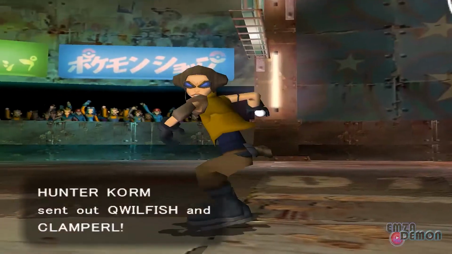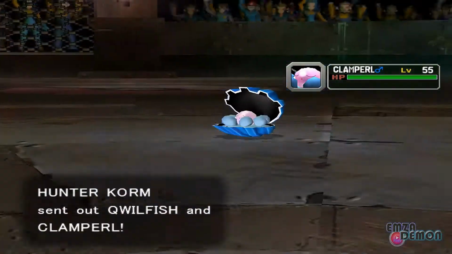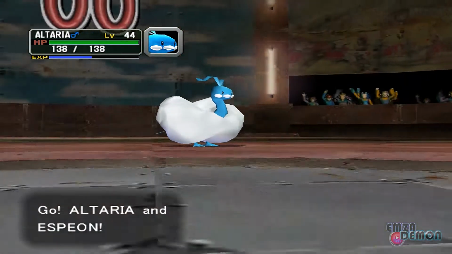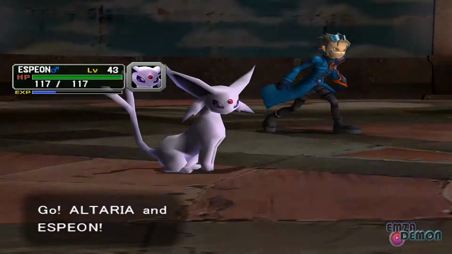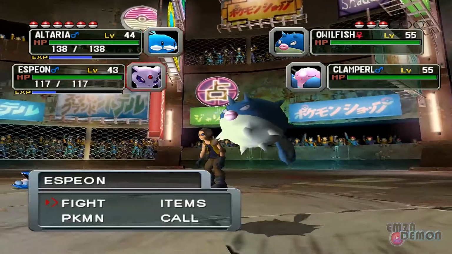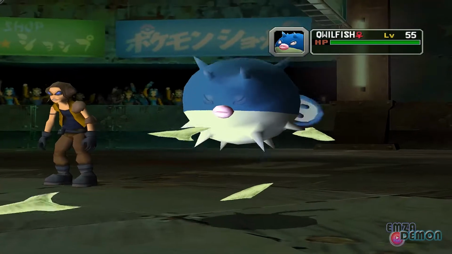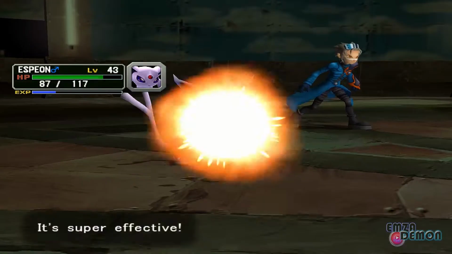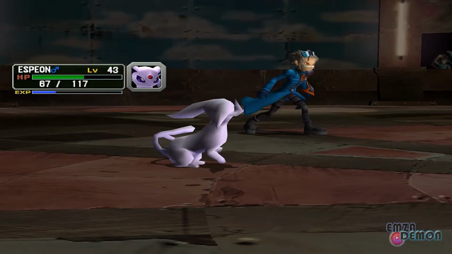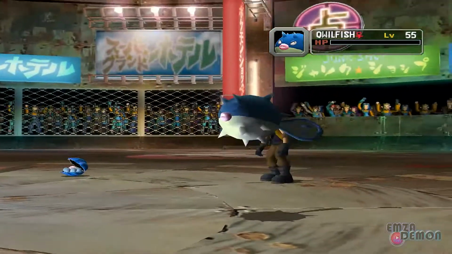So the first trainer we're going to battle is Hunter Corn, and he has a Crawfish and a Clamperl. And I'm going to bring out my Altaria and Espeon. Now Espeon has Psybeam, and what I could do right now is use Psybeam to take out his Crawfish. And of course I'm going to use Altaria's Fly, that way it doesn't get hit by any of my opponent's moves. It's super effective. Okay, it should do a critical hit. Yeah, critical hit. And Crawfish is down.